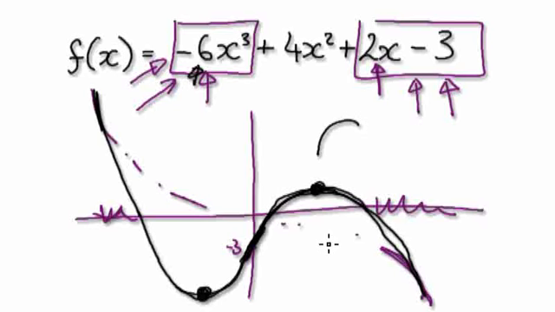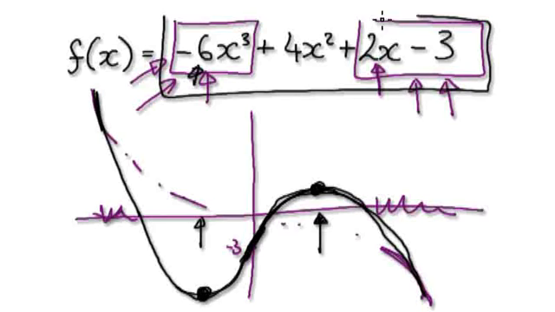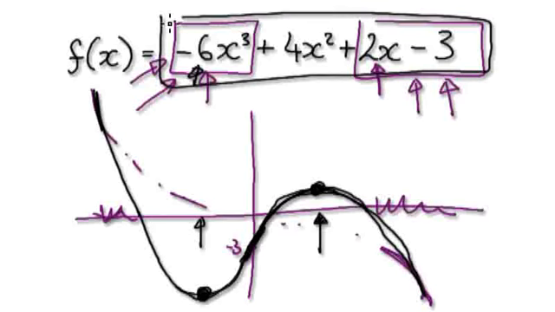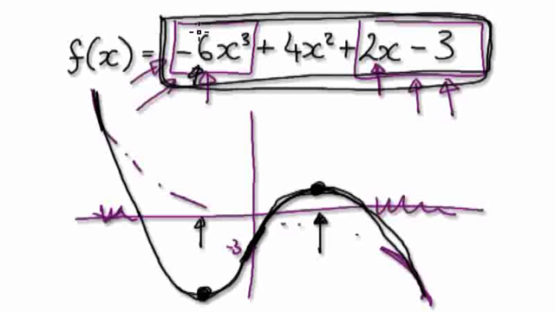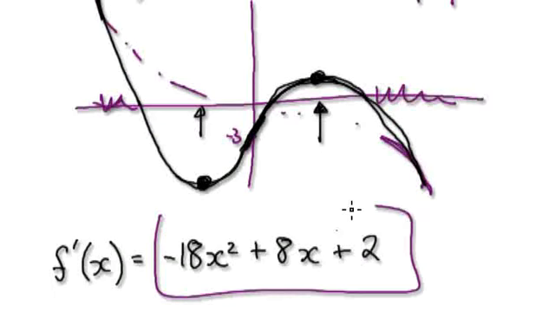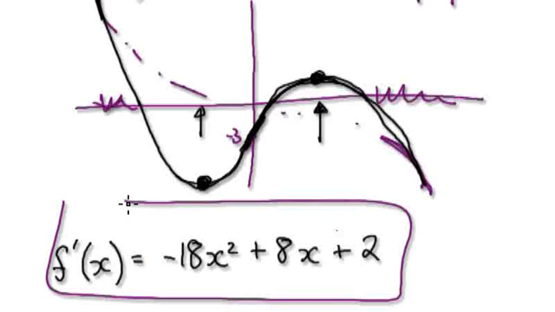So now we need to find out the value of x here, where the gradient will be 0, and we need to find out this value here where the gradient will be 0. So we will need to differentiate this whole thing here. So the next aim is to differentiate this whole thing and then find out when the derivative will be 0. Looking at this whole thing here, differentiate it, it will give you this. Okay. So find out when this thing here will be 0.